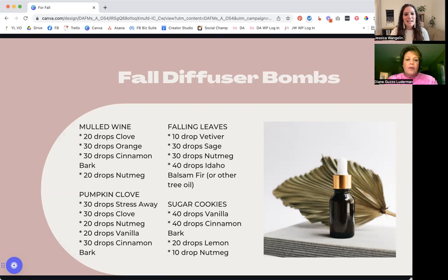And you can make all kinds of scents with hundreds and hundreds of oils that are available, instead of really just buying the one or two candles that will burn only for however long. And unfortunately, they just don't create the best air quality inside your house, right? So diffuser bombs are a way to put together lots of drops of oil in a bottle, like in the picture, or that looks like this, right? And have the same scent in all of your diffusers.